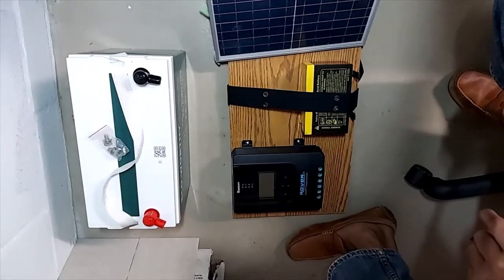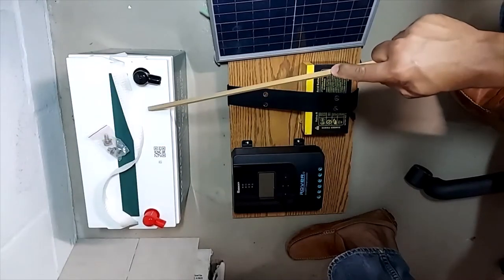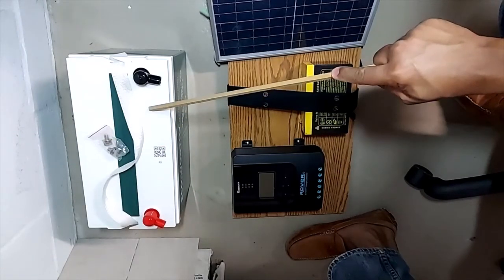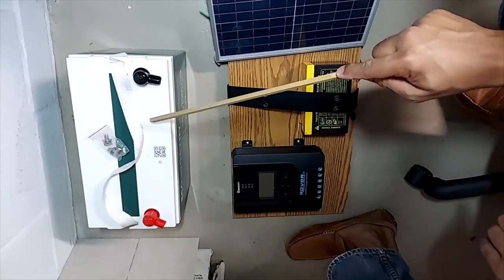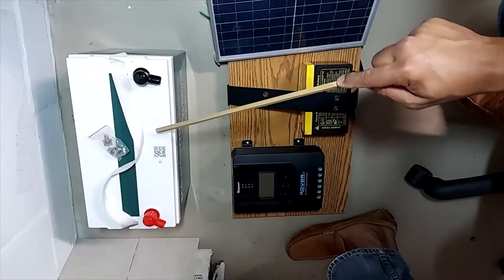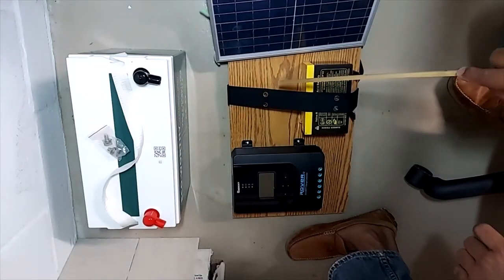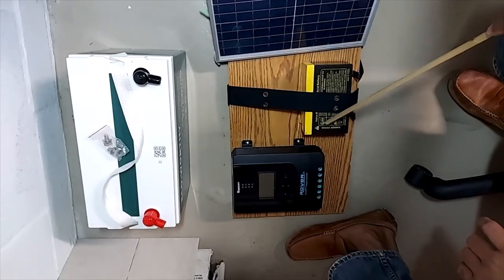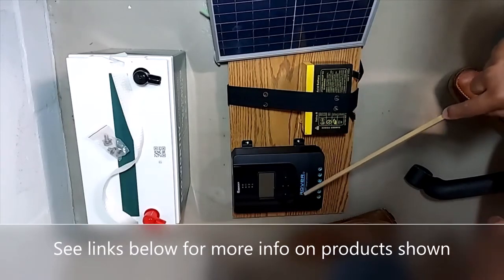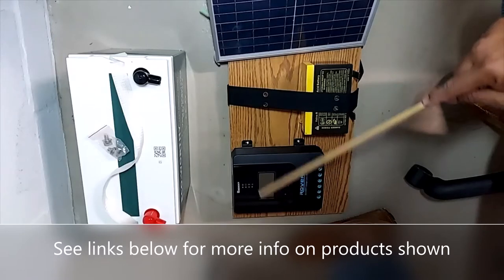Here's the dilemma: I am working on two different solar builds. One is a larger battery with a 100-watt solar panel for home emergency use — to power a small mini fridge or similar during a power outage. The other battery is for camping use on short trips, paired with a 25-watt solar panel. The charge controller I have is a 20-amp MPPT.